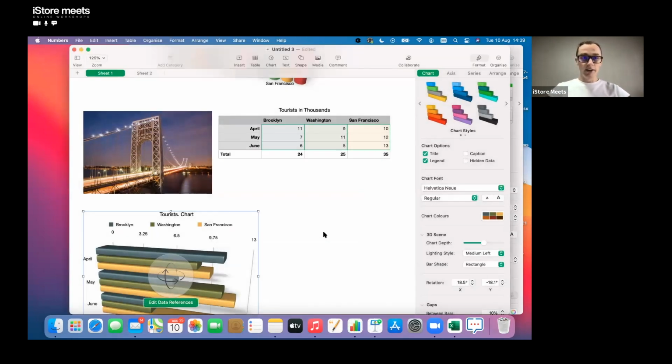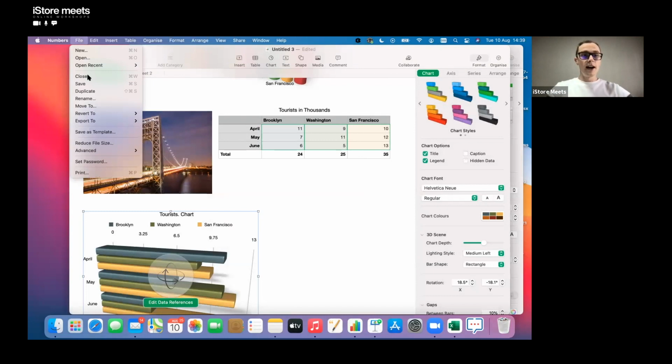Now, the other way of sharing this is if you go to File, you can say export to, and notice there's a bunch of options, right? You can export this to a PDF or into Excel. So if you're sending this to someone that doesn't have a Mac and they need to use Excel, export it into Excel. It's going to create an Excel version on your Mac, and you can send it to them very, very easily. And as soon as they send you back that Excel sheet, and maybe you don't have Excel, it will open up in Numbers. So you don't have to worry about compatibility. It works both ways.